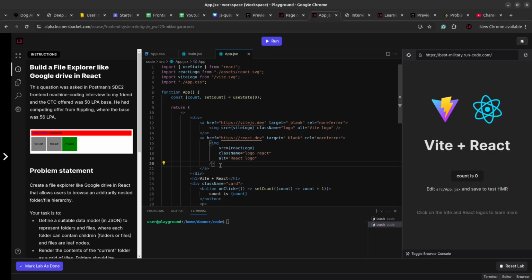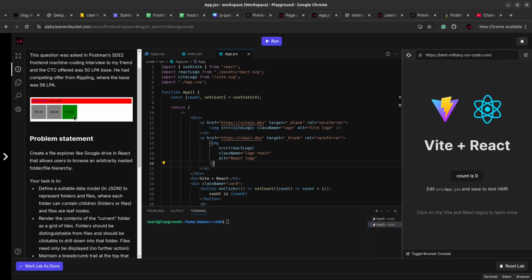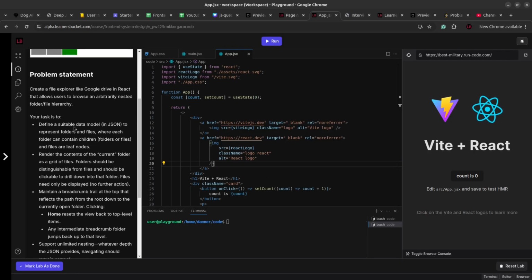The best thing that you can do while solving any machine coding question is to first read the problem statement clearly and then, based on that, start tackling. So here, defining a suitable data model is the primary thing that I want to do, and I want to have a normalized state because your state defines how scalable your application is going to be.